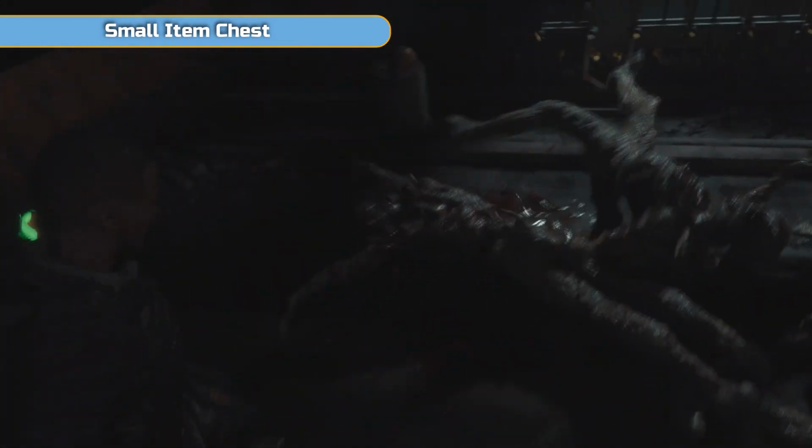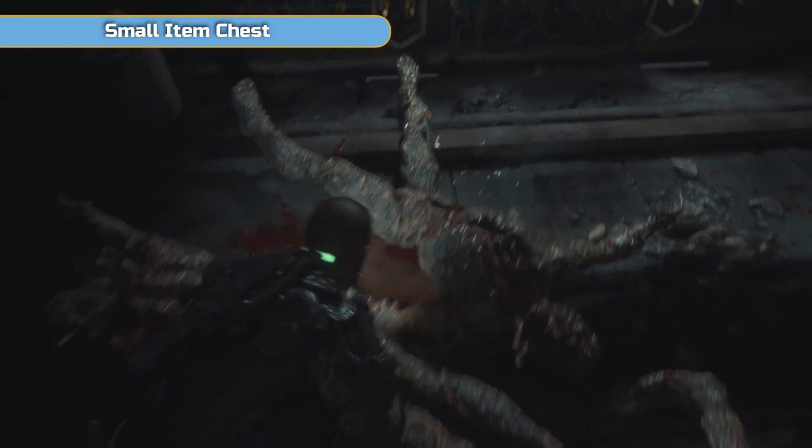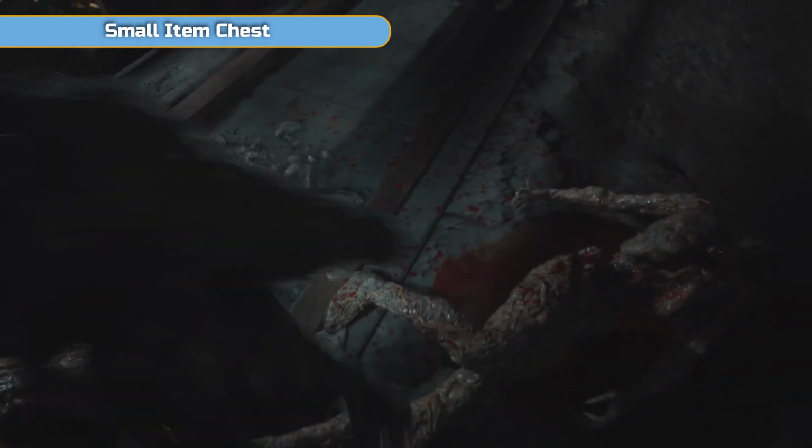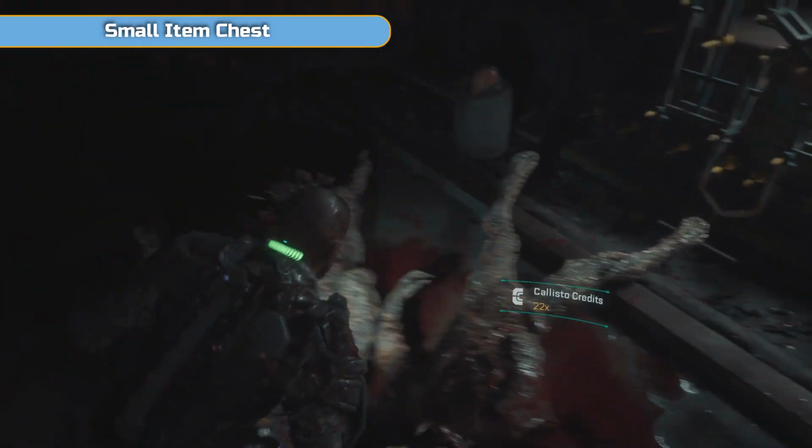Arguably the easiest chapter, apart from the first one, I would say. Because you can just stealth most of it and kill them all. It's just going to take a while. Although there is the big fight at the end. But that's honestly not too bad.